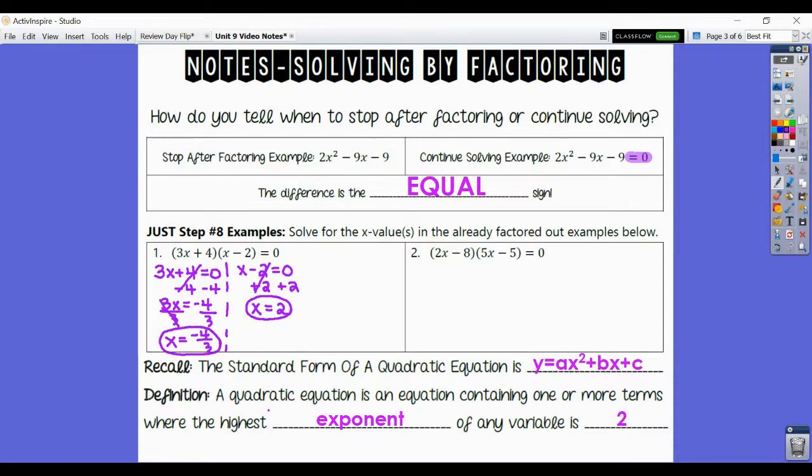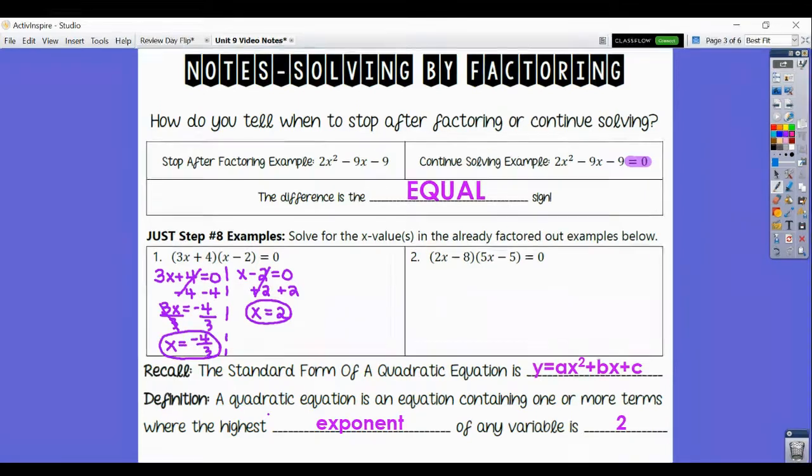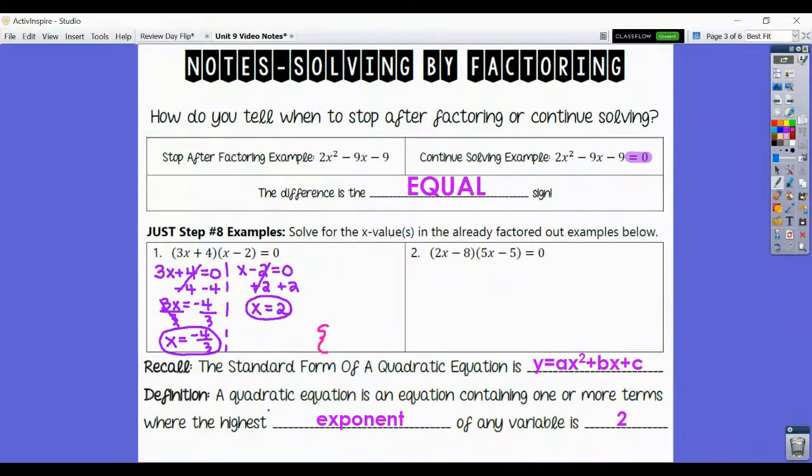You might see your multiple choice answer in what we call a solution set, which is these squiggle brackets with your two numbers inside. The x value of negative 4 thirds and the x value that can also be 2. And you close the squiggle brackets, that's called a solution set. You might see the format for it.